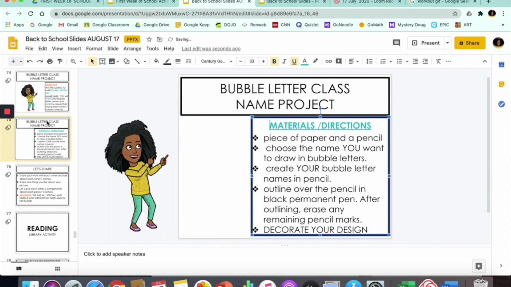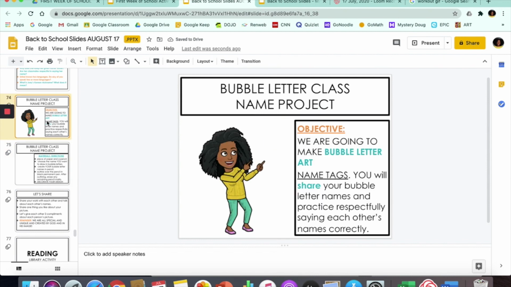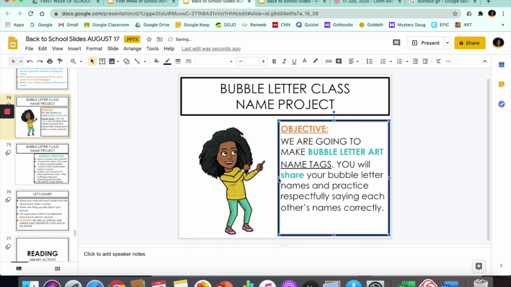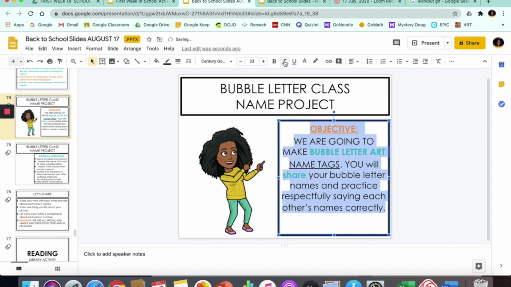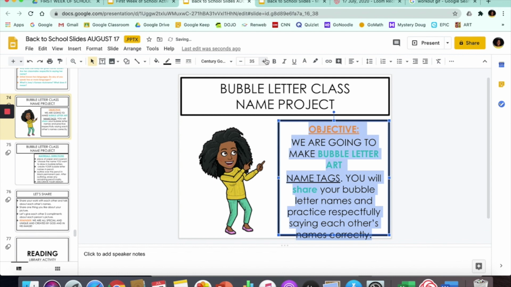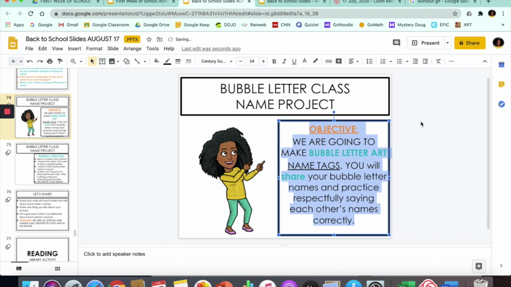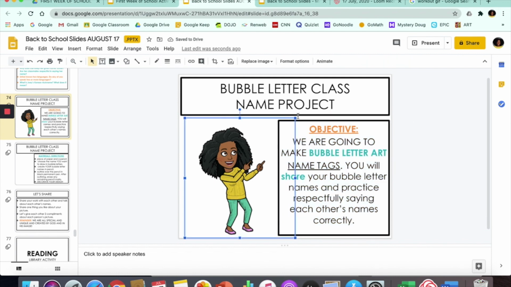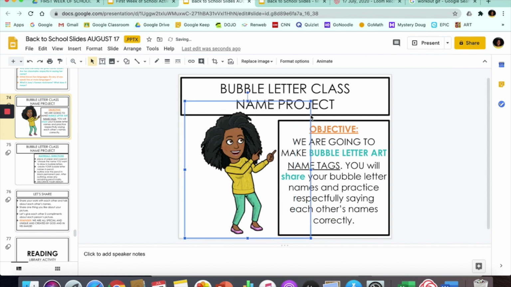So one of the things that I noticed was that in this slideshow, I'm kind of facing the same way, and I want to make this a little bit bigger, and we want to center it. And then I want to make my Bitmoji bigger.